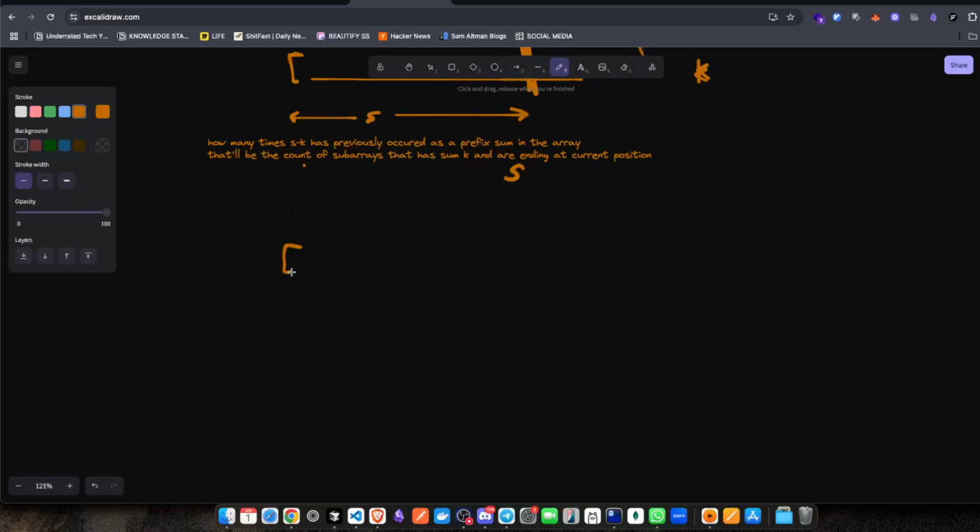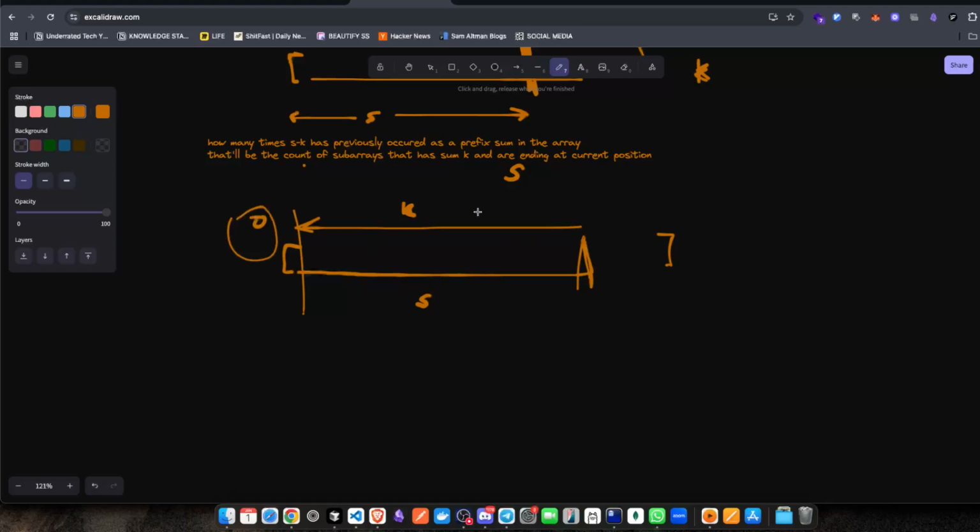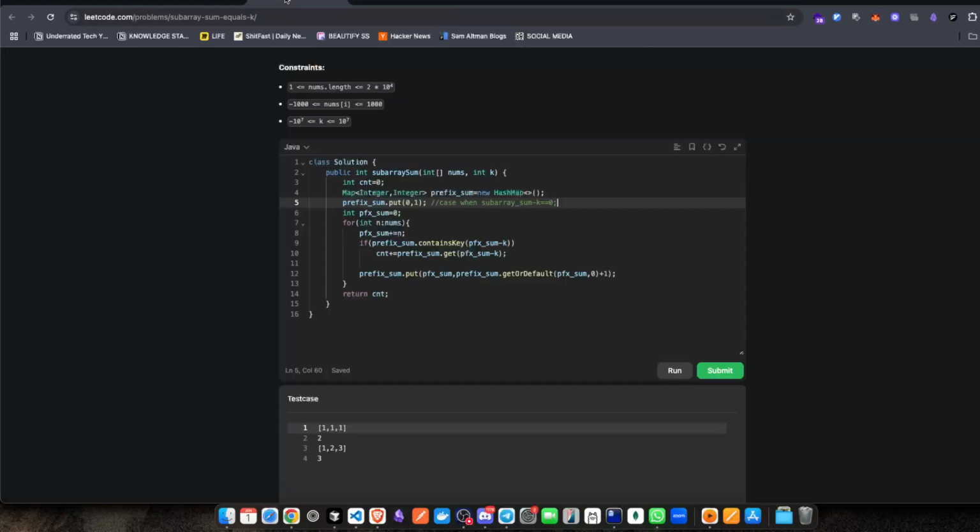This is the array, and you are here at s. If s equals k, then s minus k equals 0. In that case, the count of subarrays will be 1. For that, we have this base case in the map.